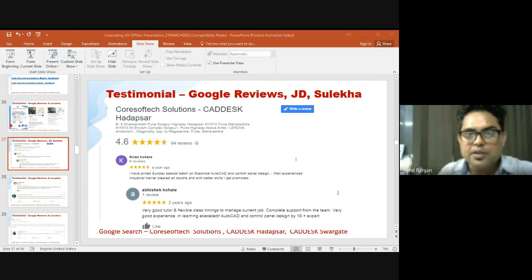Similarly, Shankar: excellent faculty. Then Ketki, sir's surname is George sir. They have very good experience, faculty, friendly staff. Your sir teaches well and clears basic doubts, and CADEX also provides placement facility, nice training, control panel design with AutoCAD 2D and long-term support. Bhupesh 2019: excellent training, AutoCAD and control. This one is Boske sir's. Basically, me and Boske sir are the same. So for control panel, he is the only person teaching electrical control panel design. This is sir's feedback. If you see, Professor Boske sir, somebody has written.